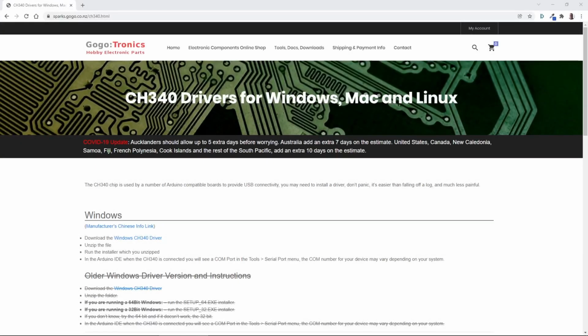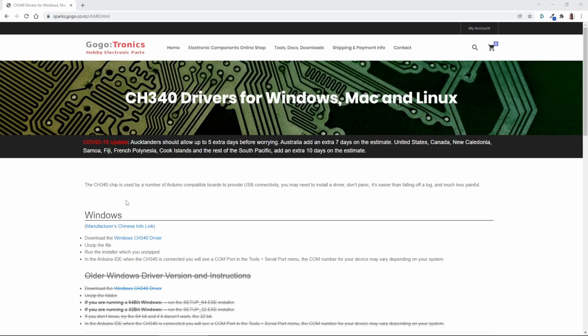Before we can program the ESP8266 or Node MCU module, you'll need to download the CH340 drivers. You can find them on several sites. The one I've located it on was sparks.gogo.co.nz/ch340.html.